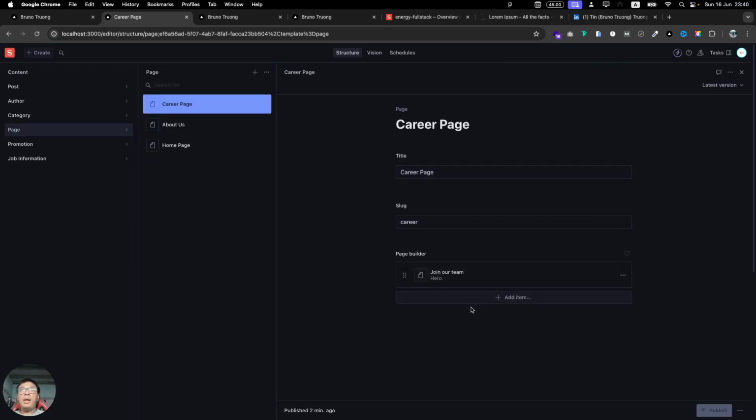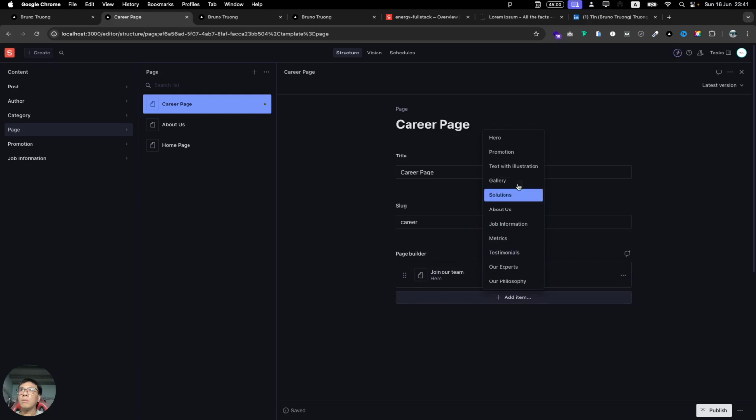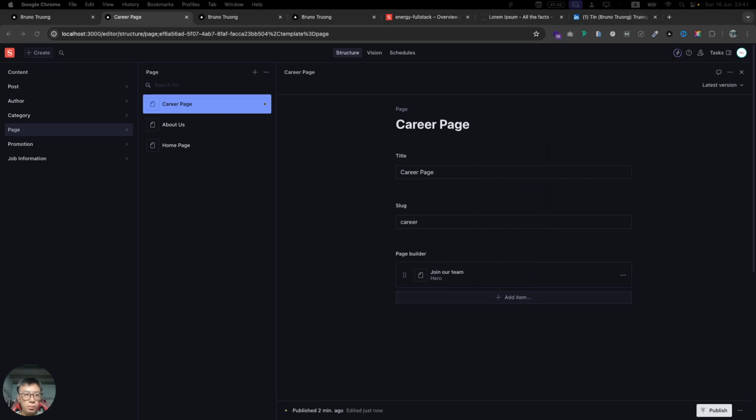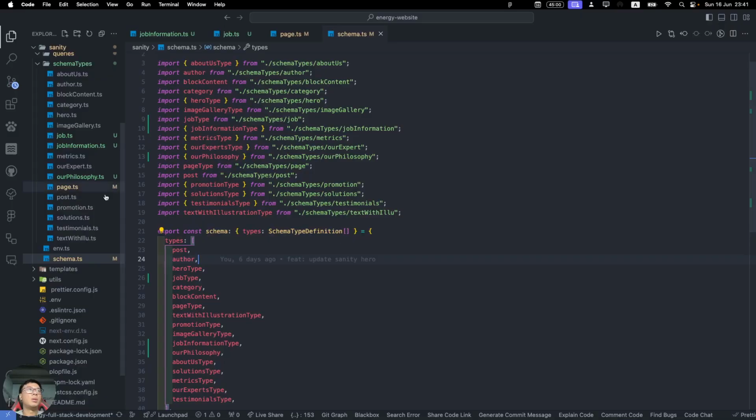Okay, so in the career page, it will show the job here, the job informations, and if we click inside here, we see that we have the department, but this is not what I want. I want a job. I don't want the job informations. Oh no, I don't see any job in here. What happened there? Let's go to the page.